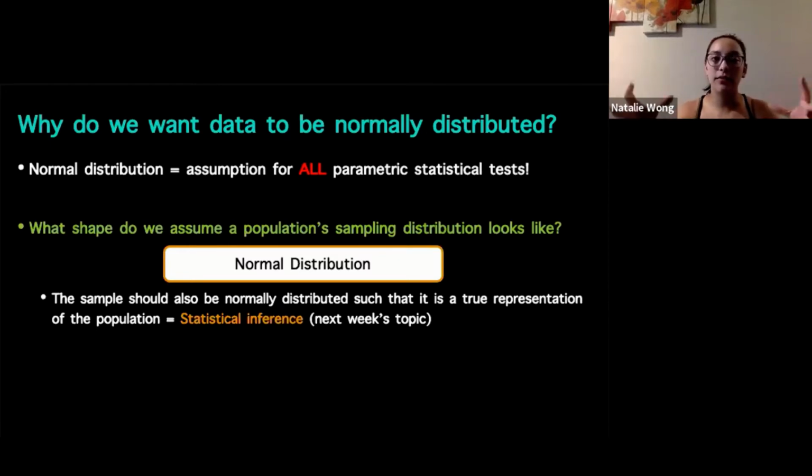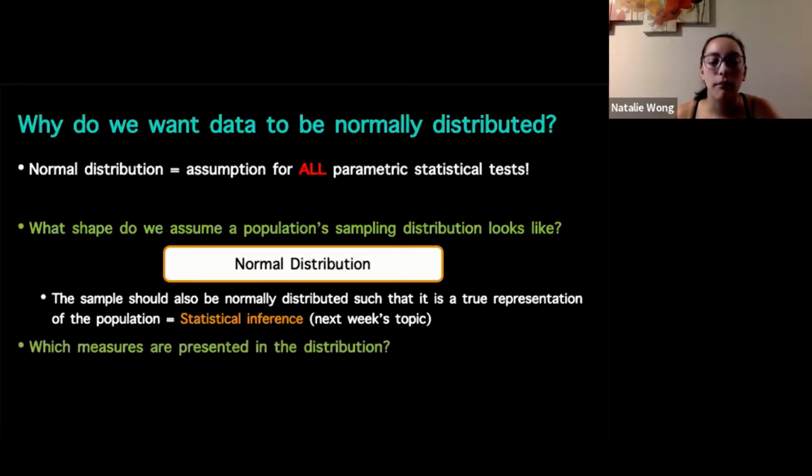But when we have statistical inference, that means is what happened in the sample what we would expect to happen in the population. So when we have a sampling distribution that we assume to be normally distributed, and more often than not it is, we also want our sample to have a normal distribution. Why? Because if the shapes of our distributions are the same, it's a lot easier to translate what happens in our sample onto what we would expect to happen in the population if we were actually able to collect everybody in the population. So hopefully that answered your question, Neil. We would expect our sample to also be normally distributed because it better represents what we would expect to happen in the population, or at least the sampling distribution of the population.